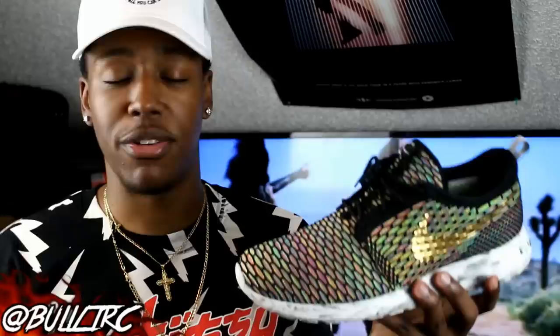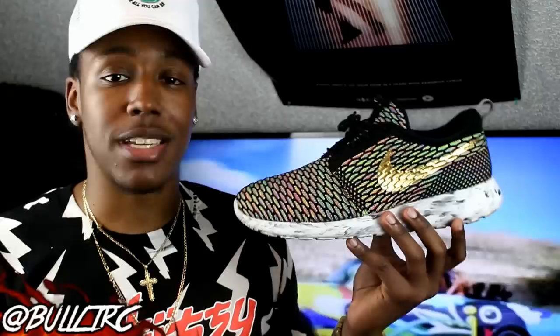That is my Flyknit Roshe multicolor ID — basically been my cozy shoe. I've even worn these with Adidas Tiro pants. I mean, Adidas with Nike — it doesn't really matter, people just take some of this stuff way too seriously. Anyways that was Thursday, so let's go ahead and head into Friday.